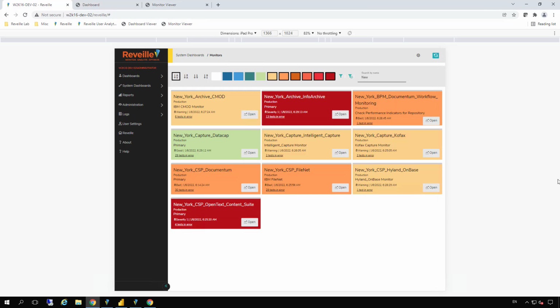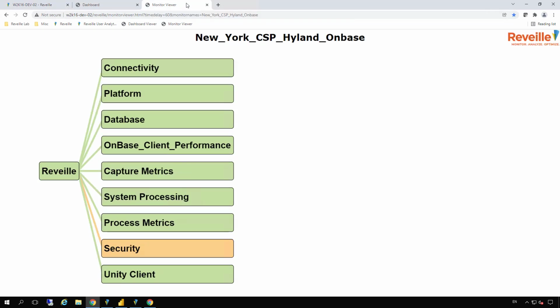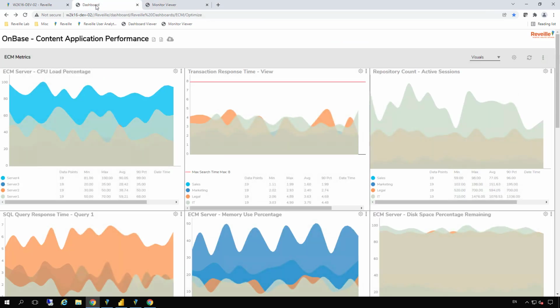Reveille is device aware and uses responsive web design techniques, so if a manager accesses the user console via a tablet or mobile device, it is aware of the device they are using and presents the screen appropriately. Management can also go directly to a monitor or dashboard view. These show the relevant monitors and dashboards without having to go through the user console. It provides them with quick, simple access. This view could also be placed on a monitor in an organization's office, so all users can see how the system is running. So again, dependent on your role within the organization, Reveille presents you with the relevant information in the most appropriate manner.